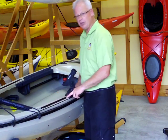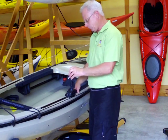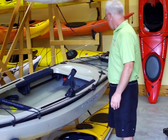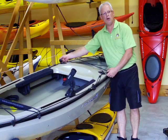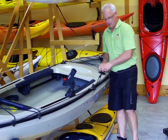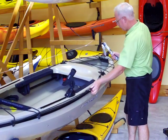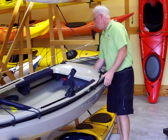It incorporates a slide track rail system which takes all kinds of accessories. As you can see, this one comes included with the Scotty bait caster. It also has dual trolling mounts, as well. And a really interesting anchor system which can be deployed the entire length of the boat.